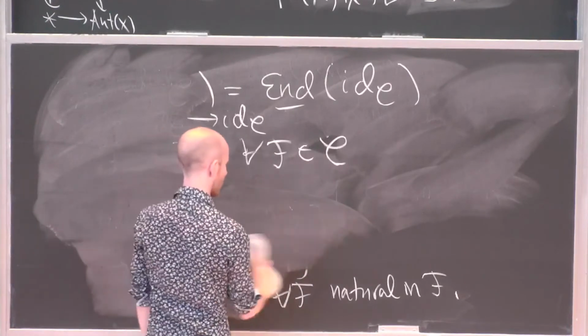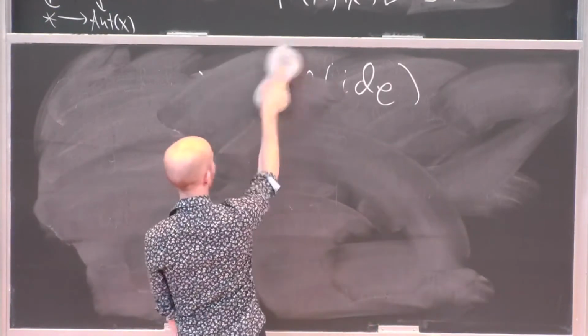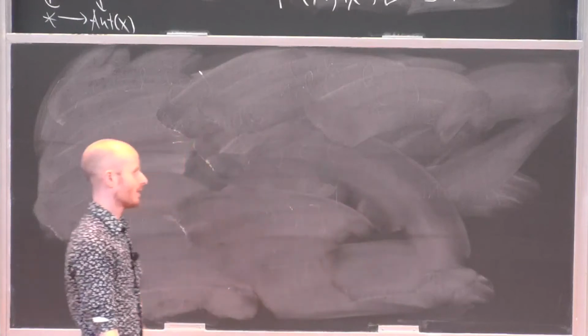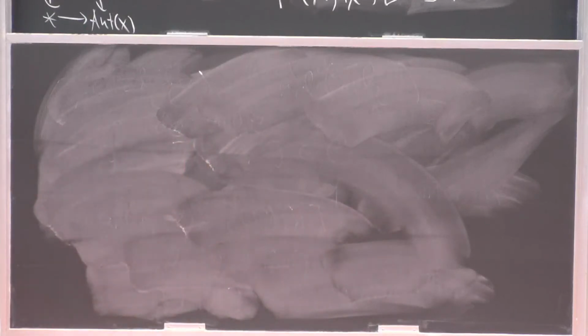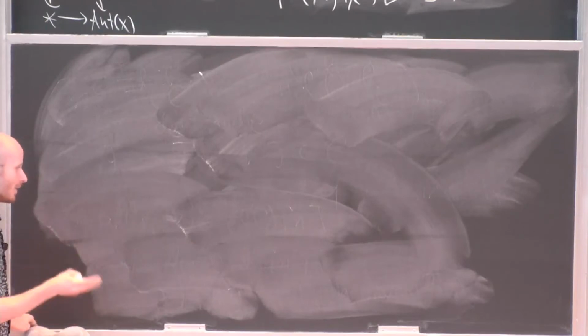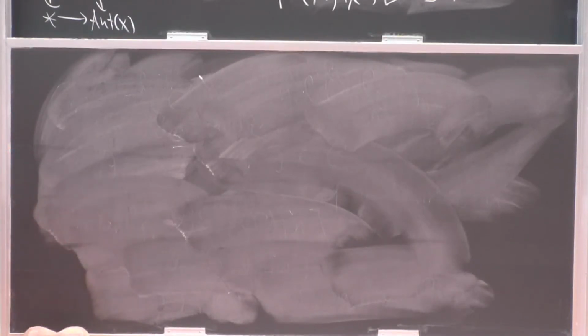OK, so that gave the construction of this HKR map. I guess there's a long book by Gaitsgory and Rozenblyum, which is about derived algebraic geometry. And one of the major goals of that book is to make arguments along these lines precise. So that's a fun thing you can try to understand if you want to learn this stuff: how do you translate all of this into rigorous mathematics.